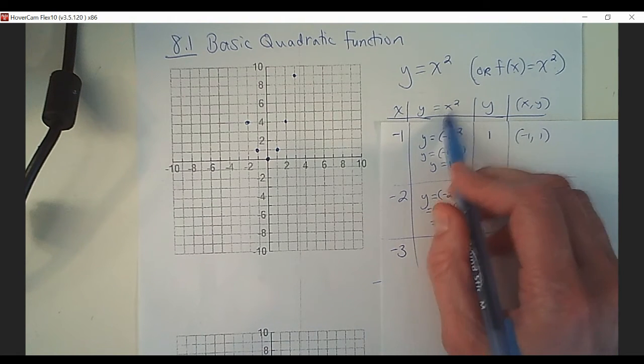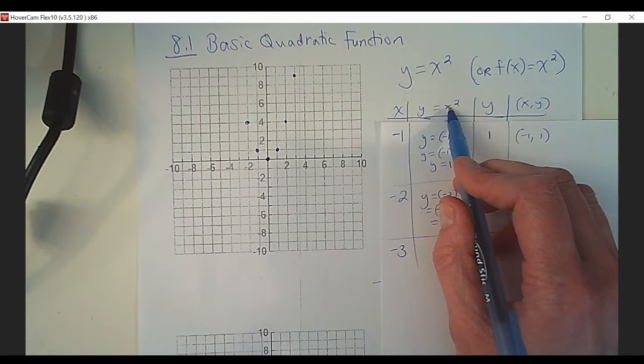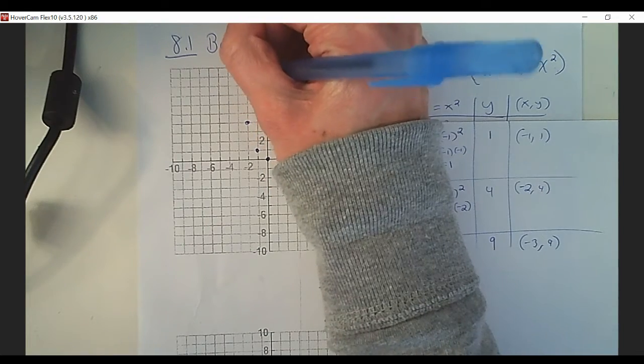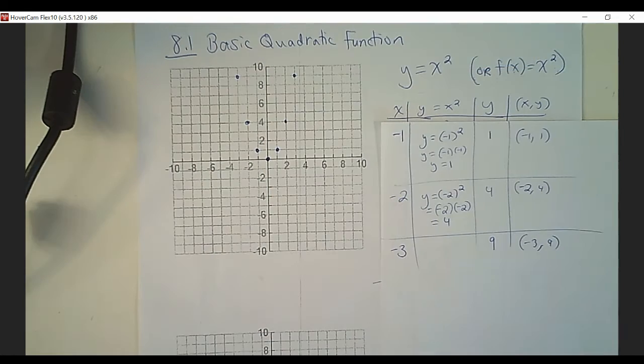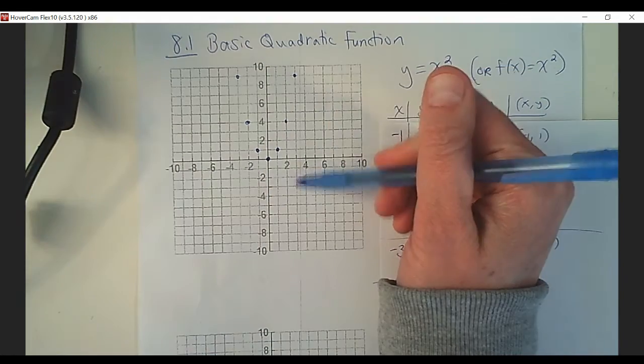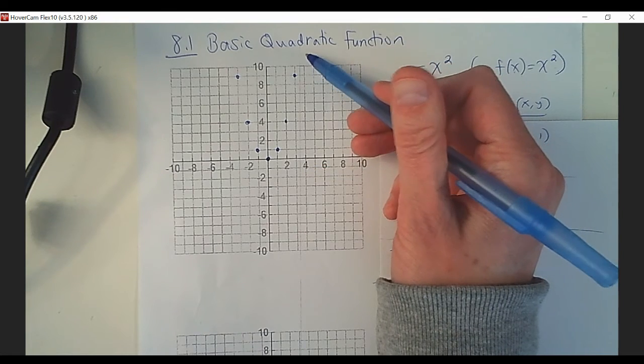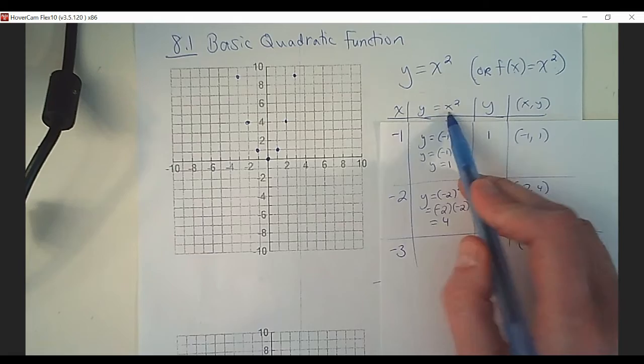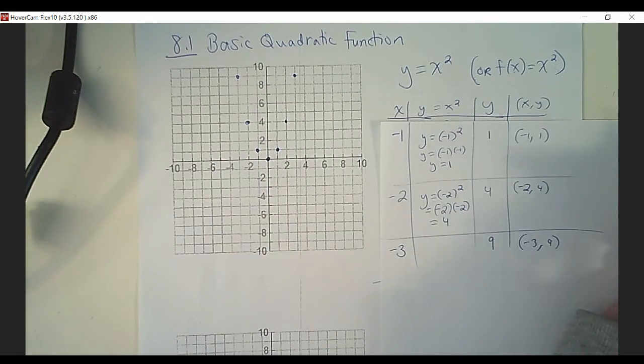If you square -3, so you're putting -3 here and squaring it, you're going to get +9, because -3 times itself is +9. I'm not going to bother going further than that, because we know from our work on the other side, when you plugged in 4, it was too big. It was 16. It was off the graph. If you plug in -4, you're going to get 16. It's too big. It's off the graph.